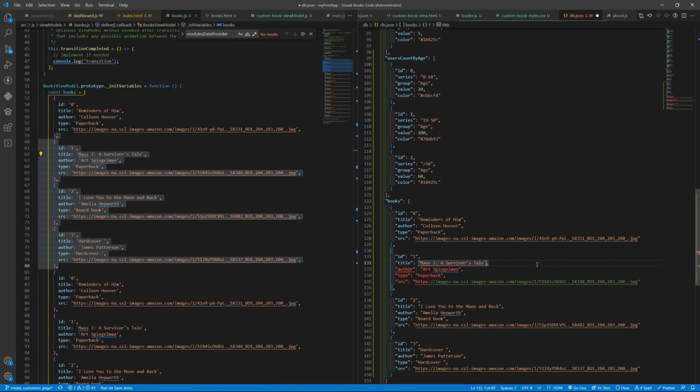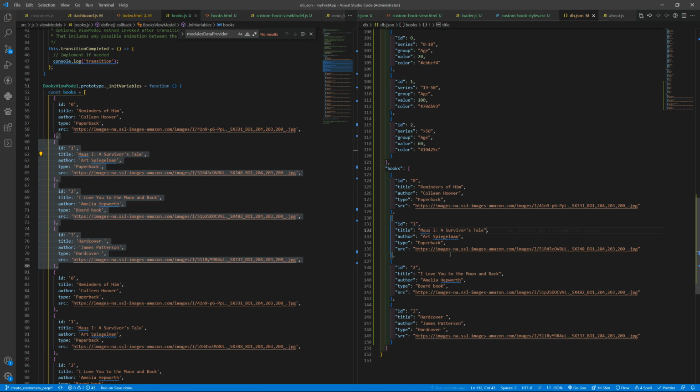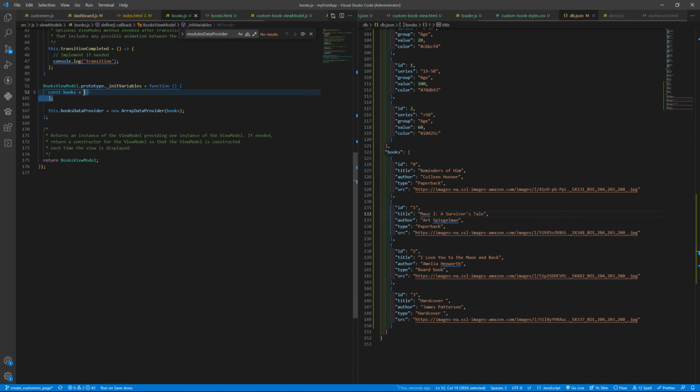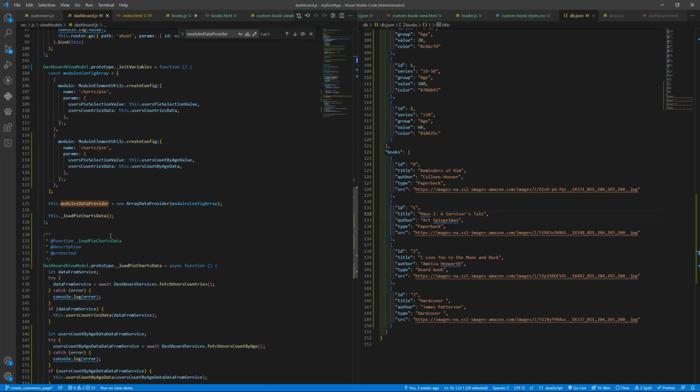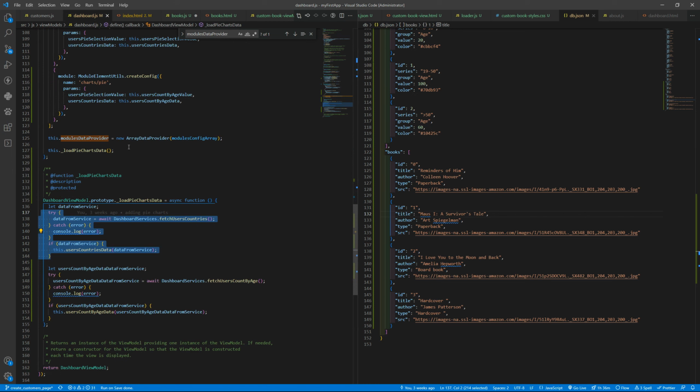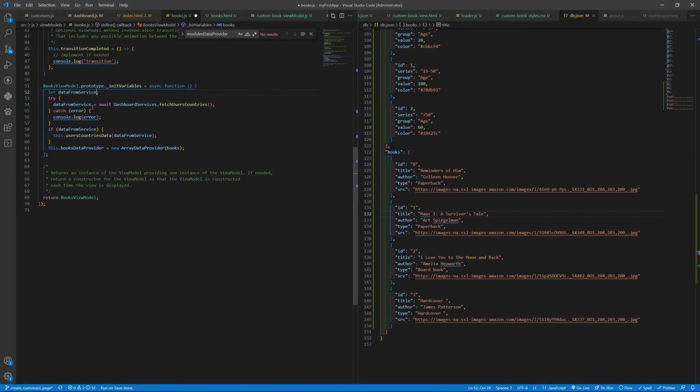So here I need to have this. Okay, delete all of that, and use let books, and let's put just here so you can see the loading. Let me copy that to avoid rewriting everything. I can also put data from service, and we are inside the books.